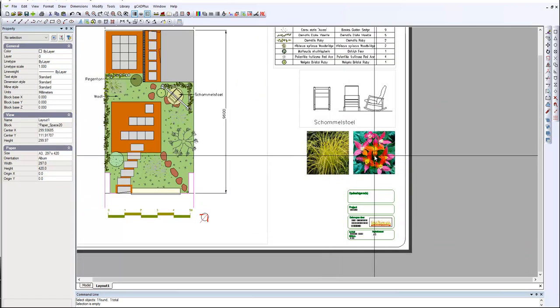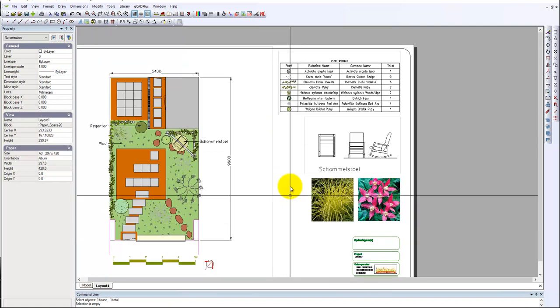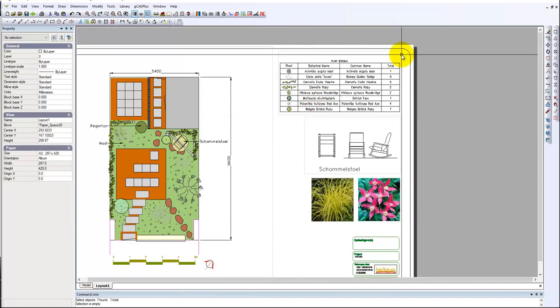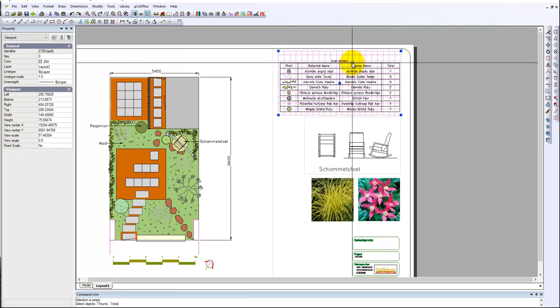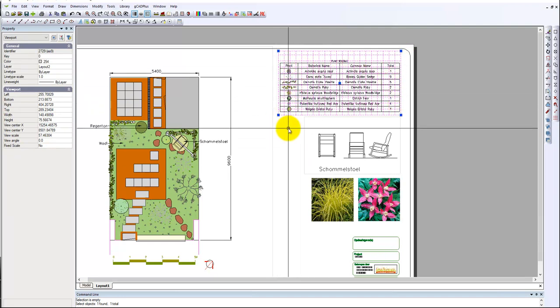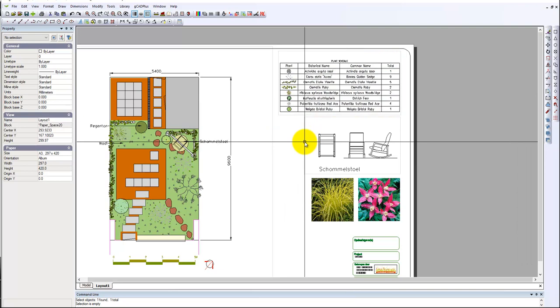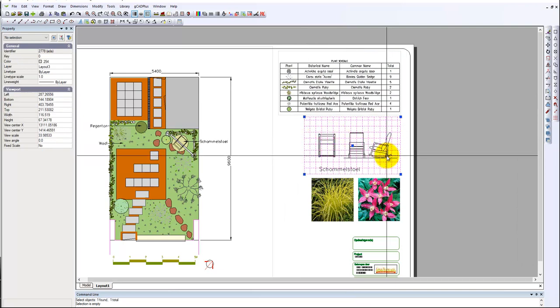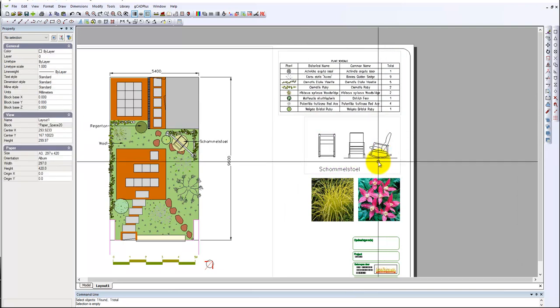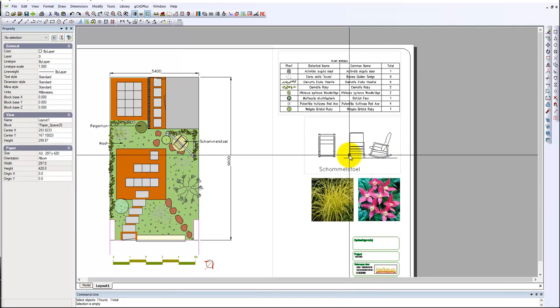A couple of the species that are used in the design are shown here. In another floating viewport we have the plant schedule, and another one showing the diagrams or the various views of the rocking chair.